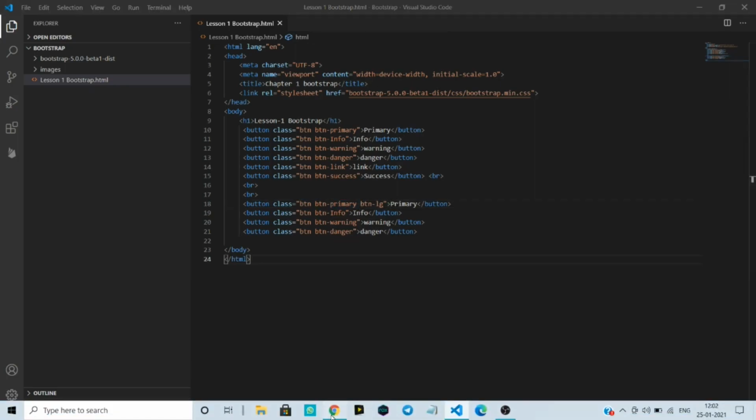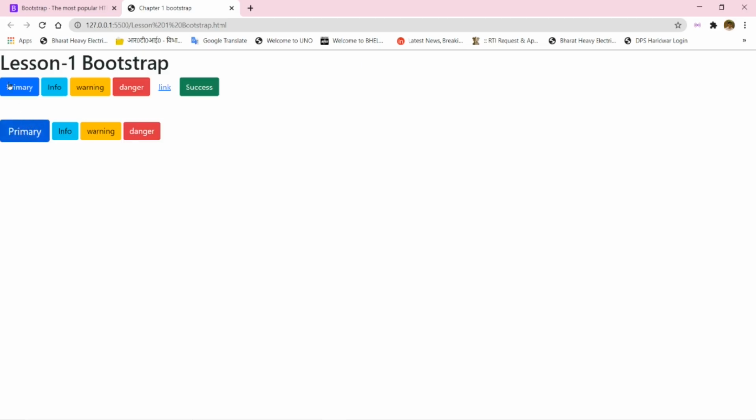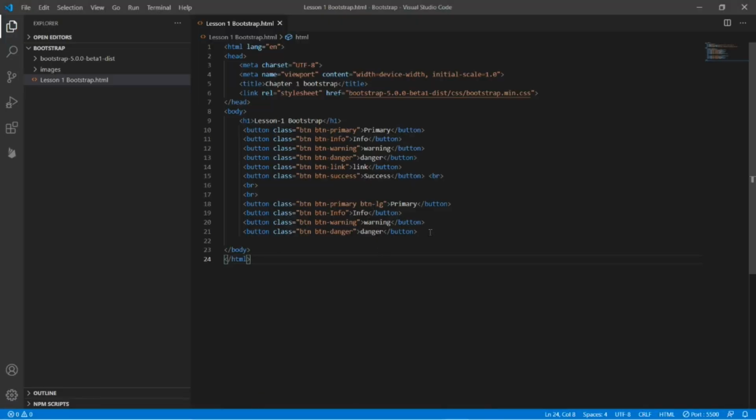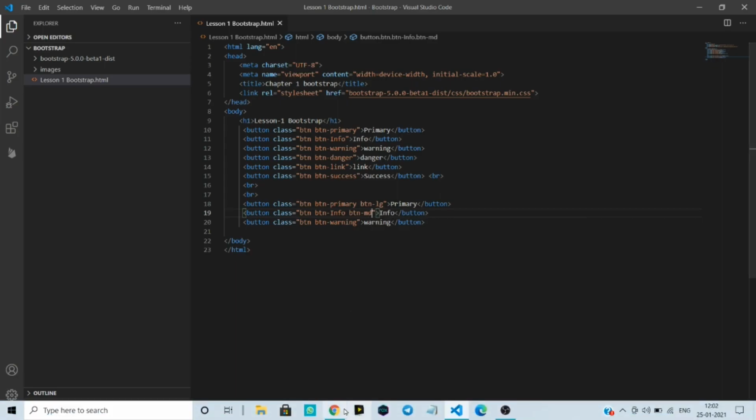Now see how the primary button will be. This button is small and this button is large because we coded LG here. And remove one button. Now in the second button we learned how we can make the button medium large. So type here btn, then md. Md means medium.